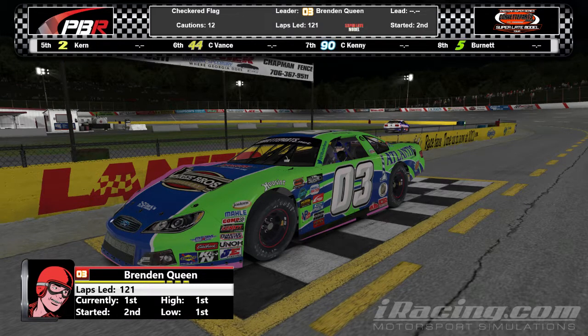Well, Brennan, I know you had some help back there with your teammate, with Colby. Did you have any worries that he was going to try to make a move on you in those last few laps? Oh yeah, it was go time. First part of the race, I kept taking the top on the restarts, and the top was really good here. You could just stay wound up, and he was cutting me some room on the restarts, just because he was riding too, and he really didn't want to be out front and burn his stuff up. And we had talked about it that once it got down to lap 80 or so, it was go time.